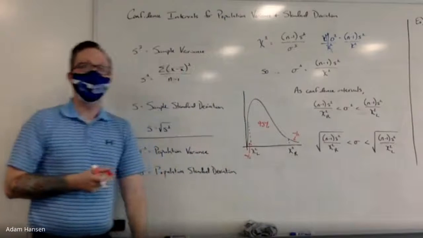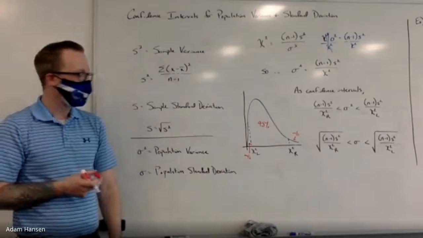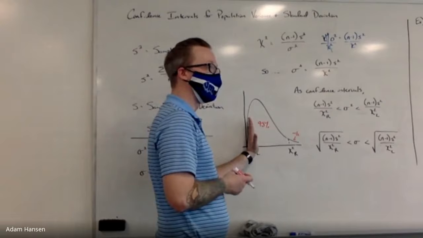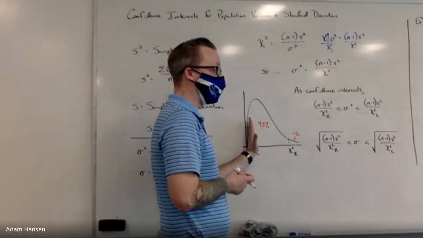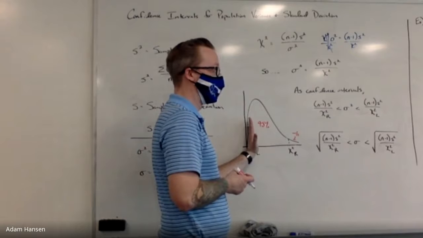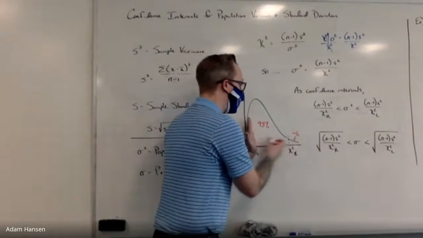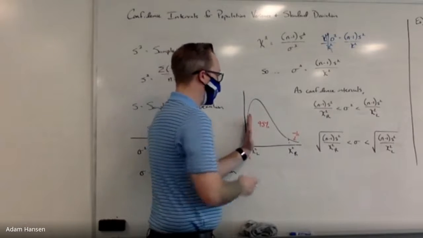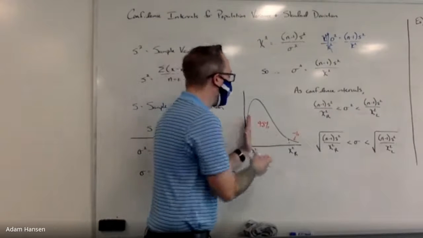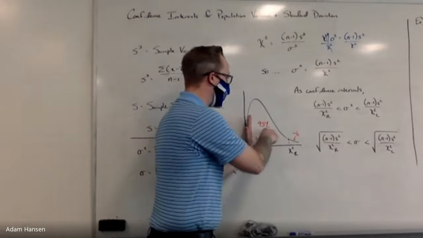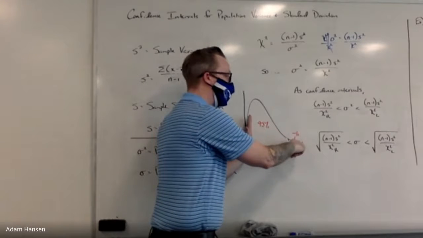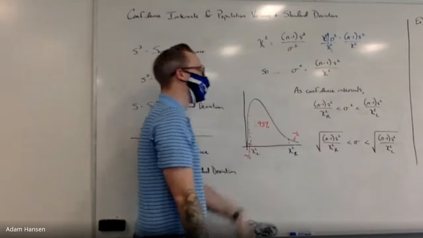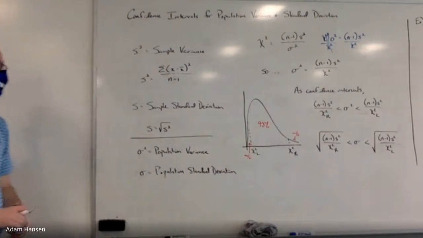Now, since chi-square is always right-tailed, what's to the right of my left-handed cutoff? I have to look it up using a right tail, so we're going to use a chi-square table. Chi-square is always right-tailed. Sorry, what's to the right of my chi-square left? Because there's 95% in the middle here and 2.5% here, this is defined by 97.5%. A right tail of 97.5%.